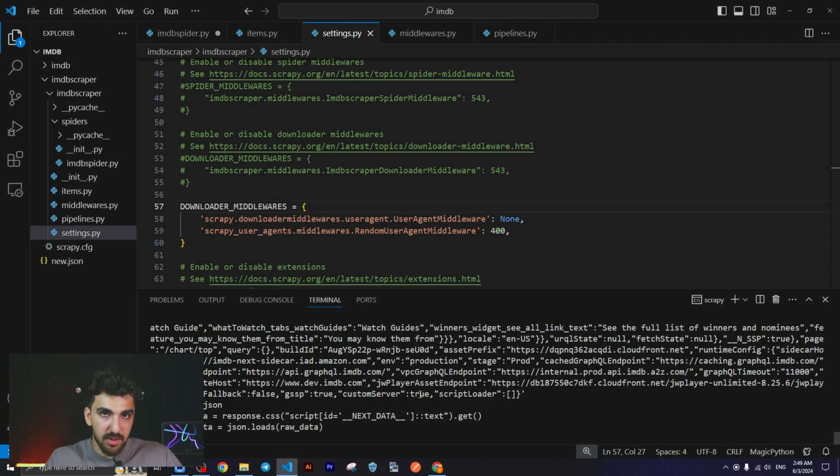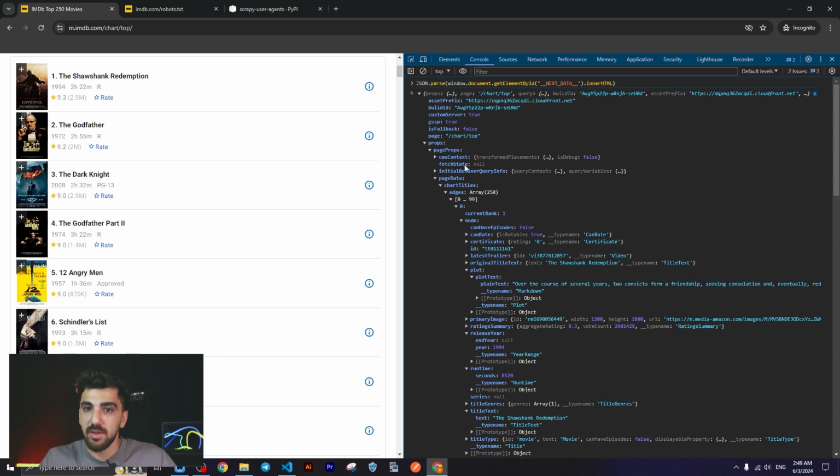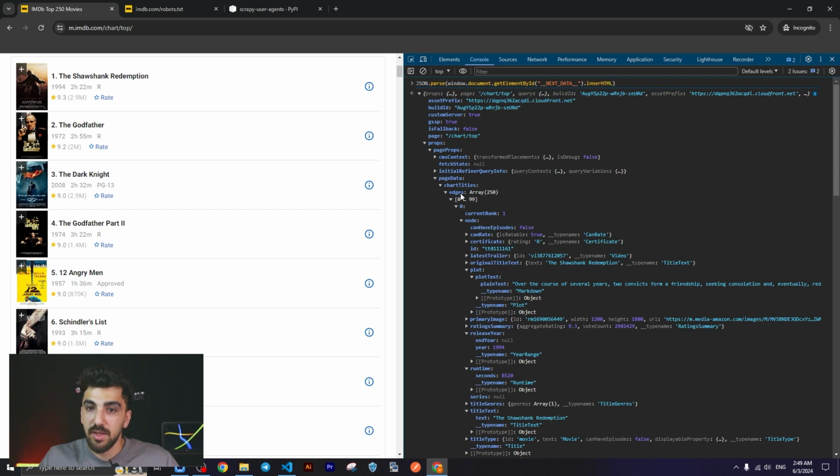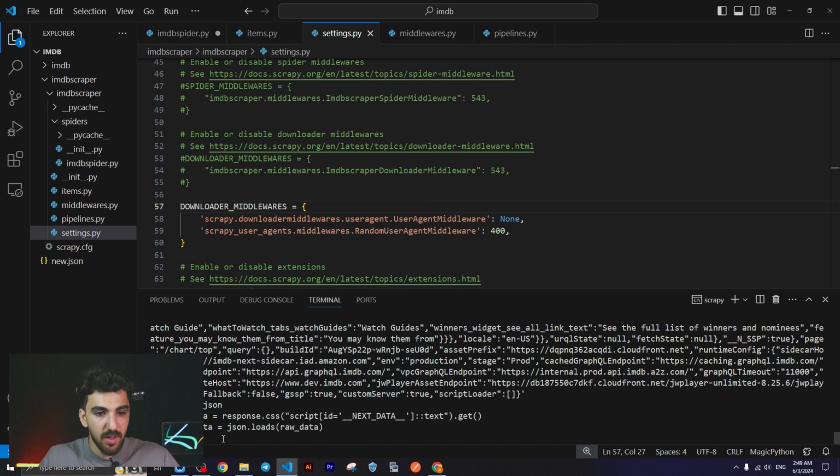Then we can simply go through everything that we want. From the experience that I had, the values that we want to reach, to edges, because everything that we want is located in this location, and we can reach it by saying needed data.